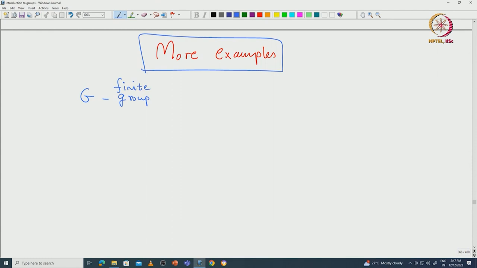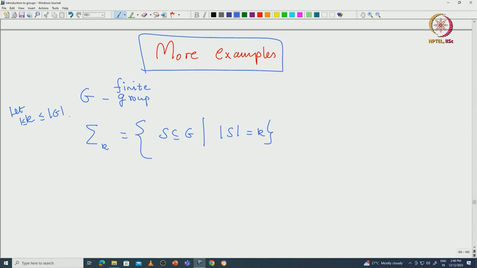Now we will take this particular subset of this group G, call it sigma k, where k is some natural number. Let us say k is between 1 and the order of G. So then what is sigma k? You collect all the subsets S of G such that the cardinality of S is exactly k.